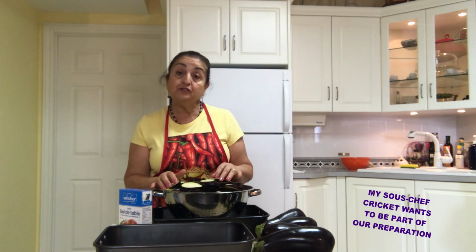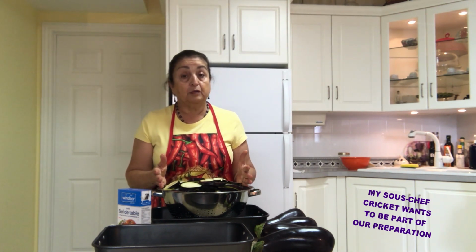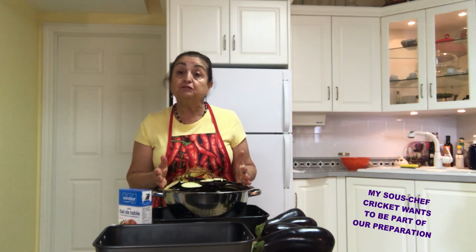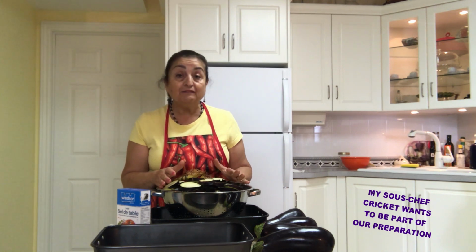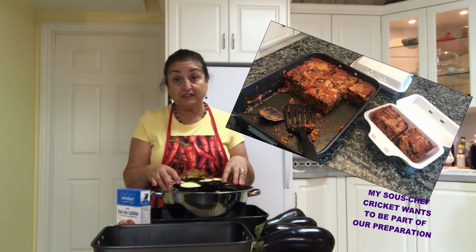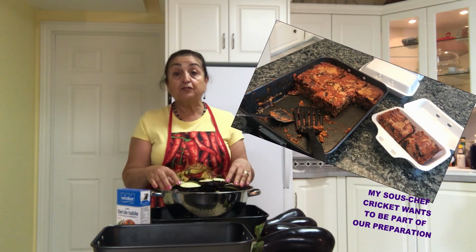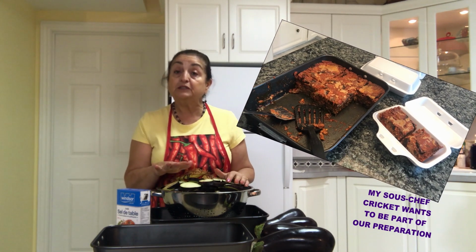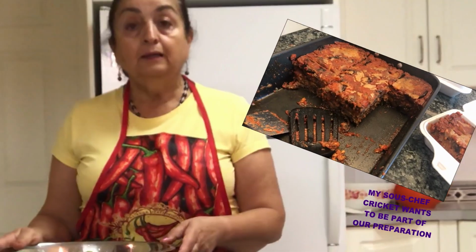We will have it for dinner. This is going to be a pretty large eggplant parmesan. I'm going to break it up into portions and I'm going to freeze it. And in the future, when I feel like I'd love a piece of that parmesan that I made during the harvest, I just go down to my freezer, pull it out, let it thaw out and warm it up in the oven, add a little bit more marinara sauce, and dinner is ready without any effort.